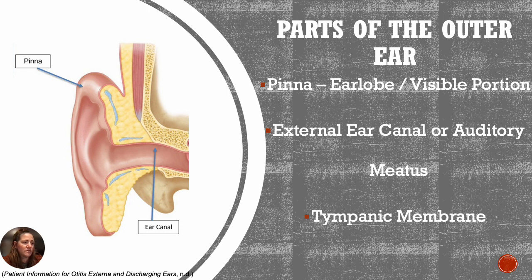Within the ear canal, sound is amplified. It is a funnel shape which tapers smaller the farther it goes in towards your head, away from the outer portion of your body. And at the end of the ear canal lies the tympanic membrane. This is an oval-shaped membrane commonly known as the eardrum. The stimulus or sound from the external environment travels through the pinna, down the ear canal, and then vibrates the eardrum, or the tympanic membrane.